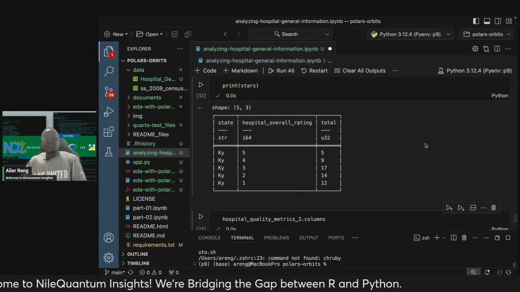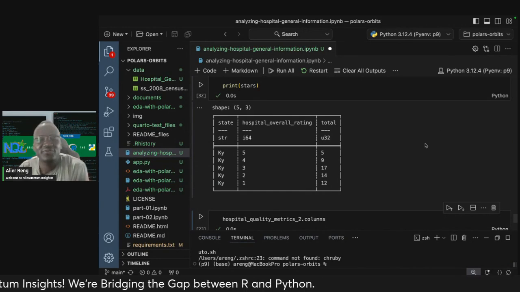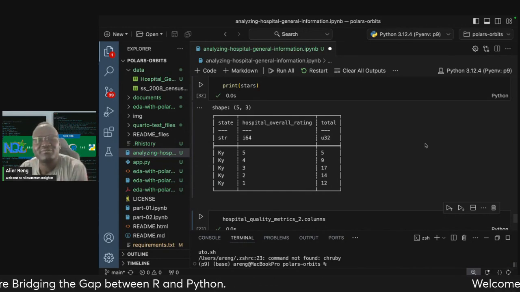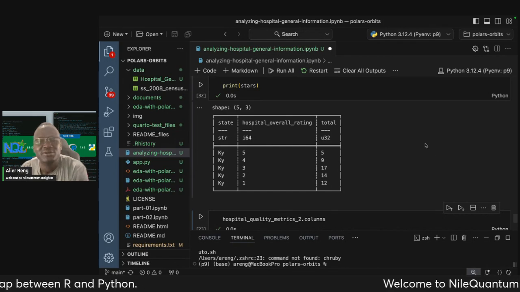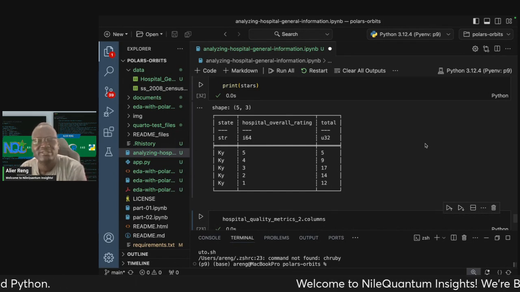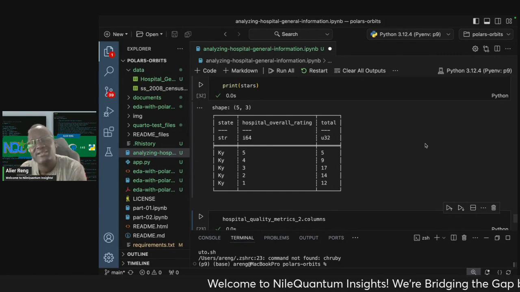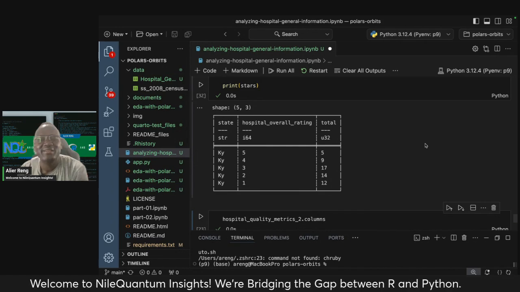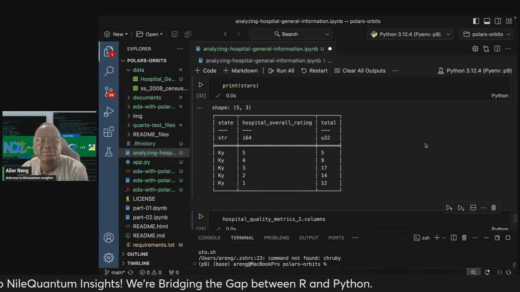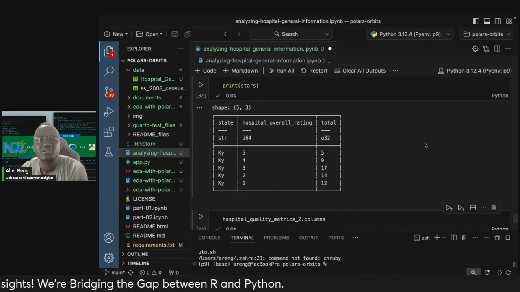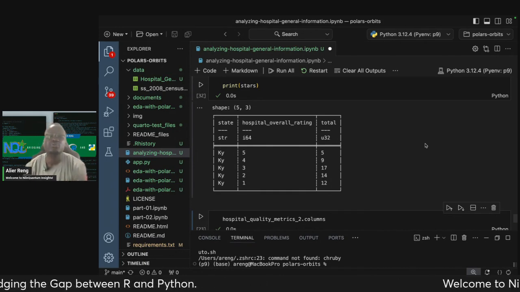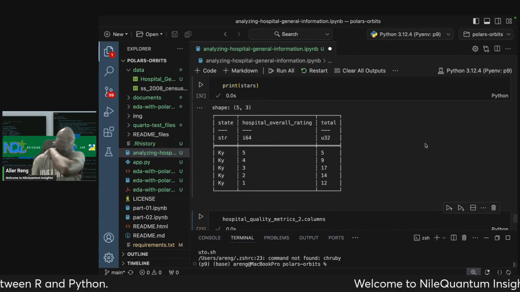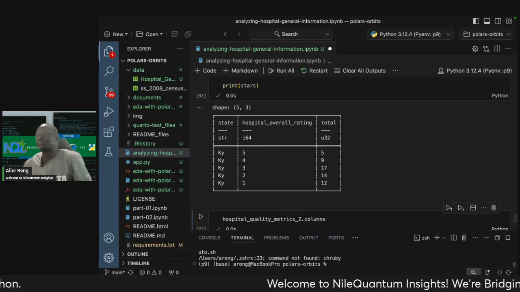So we have 5 hospitals with 5 stars. We have 9 hospitals with 4 stars, and 17 hospitals with 3 stars, 14 hospitals with 2 stars, and 12 hospitals with 1 star.